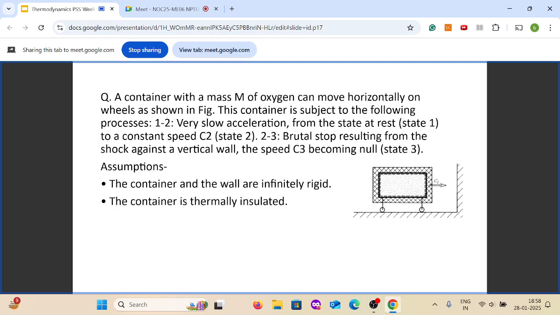What is being assumed here is that your container and the wall are infinitely rigid. So even if it goes and hits the wall, the vessel is not damaged. That's what we are trying to show. Take the normal accidents which you see on roads: the car crashes and it crumbles. The momentum and energy is transferred to the car body, and the car crumbles, or else that whole energy comes on to the driver, and the driver will feel the shock and may have injuries. You don't want that. So you design a car such that it crumbles, the body absorbs the momentum change and the energy from the crash, and the driver is safe. That's what you want. So this is equivalent to that.